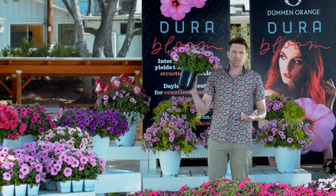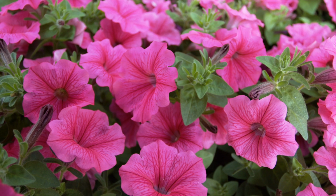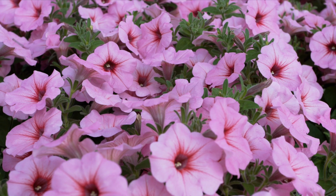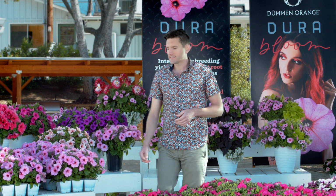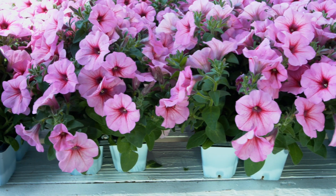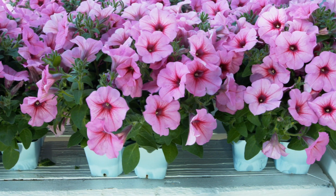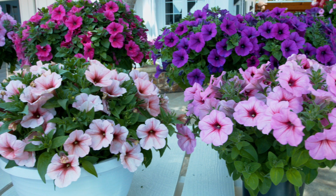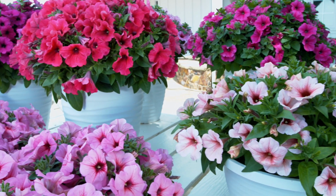When you look at the structure of this plant, you've got very strong branching, very sturdy stems, and again, a load of flower power that's going to continue going through the summer. And you can start early because these are all day-length neutral varieties. Despite the plants getting to be large in the landscape, that early flowering allows for us to do 306 packs for professional landscaper installation, where the plants will still offer color at a young age. In addition to the royal pink, which we introduced last year, we now have a total of 7 colors in the Durablooms to really accent any landscape design.